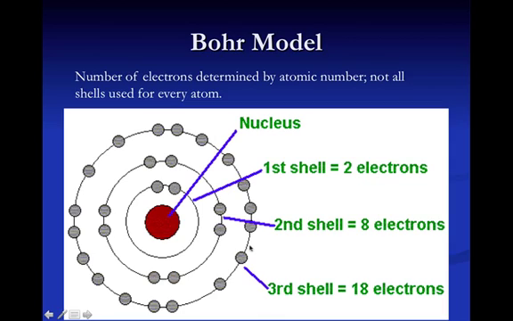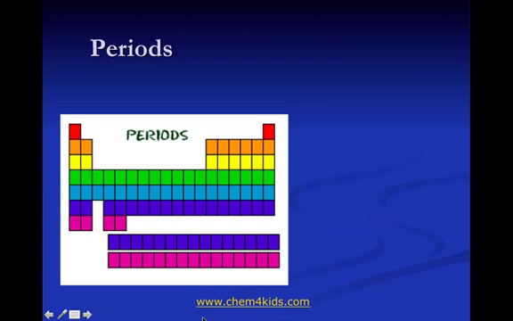This is important for you to know because it helps explain a lot of chemistry and chemical reactivity to be able to figure out how many electrons are on the outermost shell or the valence shell of the atom. Now this diagram in particular is kind of generic. It's not for any one specific atom. So some atoms won't use all of these shells.